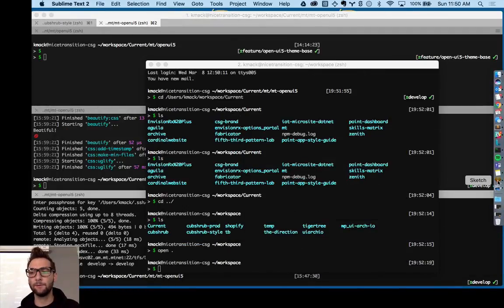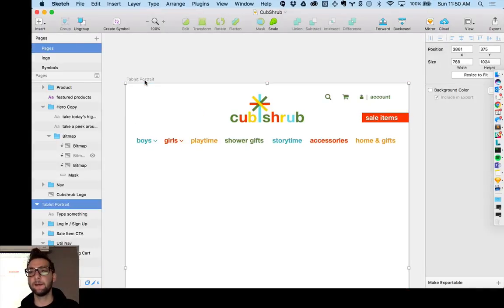I started saying this, but I designed at 768 as a primary way, and I also like developing at 768. 768 is the width of the iPad, and when you're dealing with global navigation and the chrome of your site, it's a good starting point because it's the most restrictive size that still exists today. Because 768 is not that much, especially if you have a long horizontal navigation.